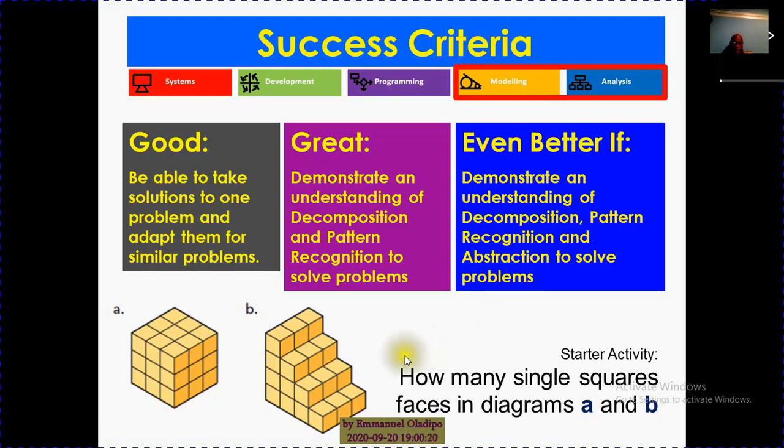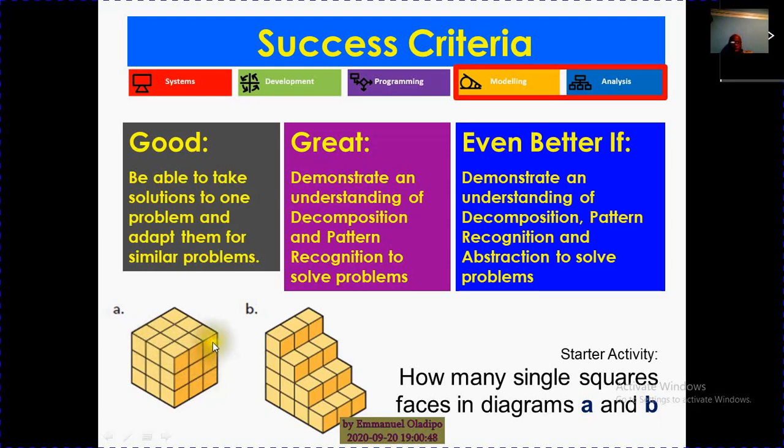Now, in my own case, the way I will do A, I will break it down into cuboids. As you can see, there are cubes here, and the top layer, if you look at it very carefully, contains 9 cubes. How do I know? 1, 2, 3. 1, 2, 3. So the length, 3 cubes. The breadth, 3 cubes.